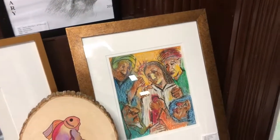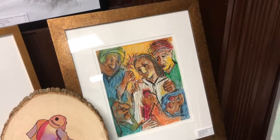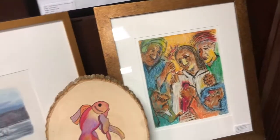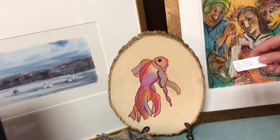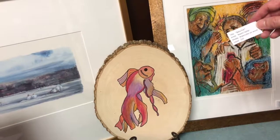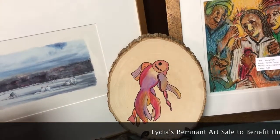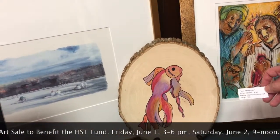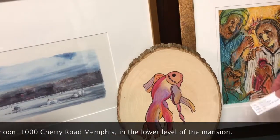This is chalk on paper by David Douglas, a donation from a friend of the school. And this is one of our youngest artists — her name is Naomi Carter, and she is the daughter of Dr. Matt Carter here at the school. She has found a new way to use wood, painted on the wood, and we call this Betta Fish.